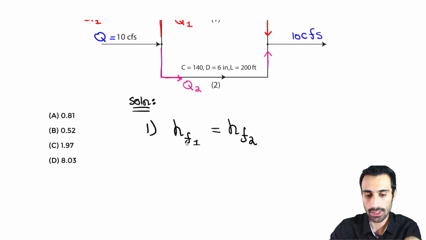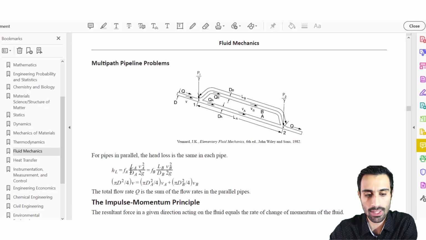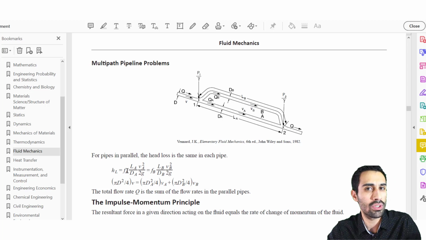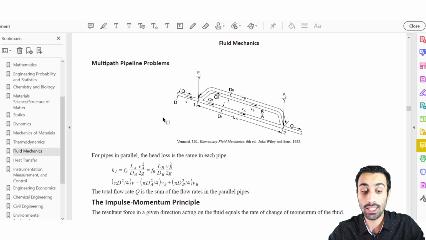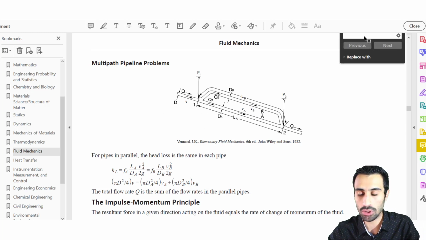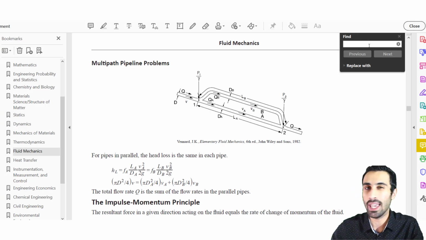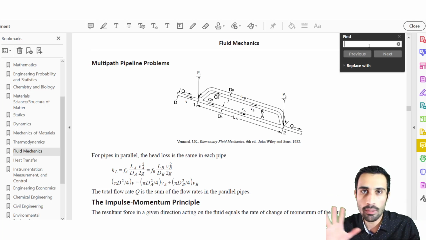Now, the head loss due to flow on that page, if we look, is based on that friction factor, which is for Darcy. In this case, we have the C value. So this will not help us. We cannot apply the Darcy equation. But we know the idea that the head losses are the same is still true. So what we can do is actually do Control F, and let me show you this. If you're given anything with the Hazen-Williams coefficient, and we're talking about distribution system or head loss or any of that stuff, let's just search Hazen.